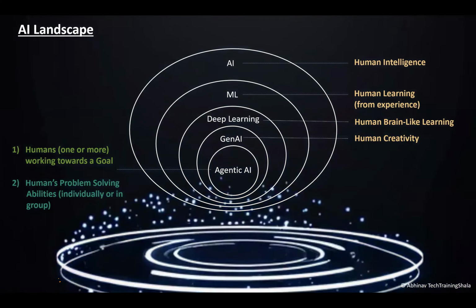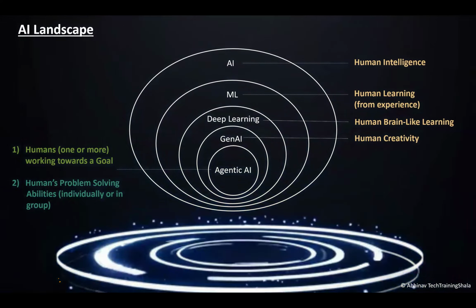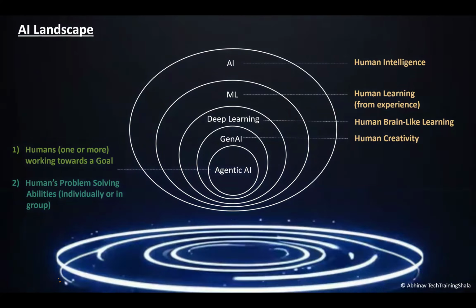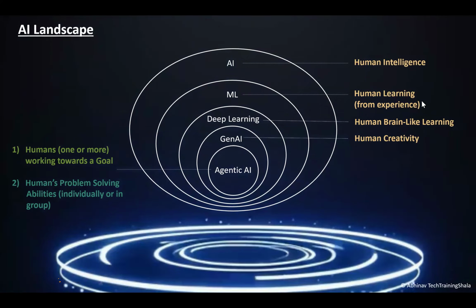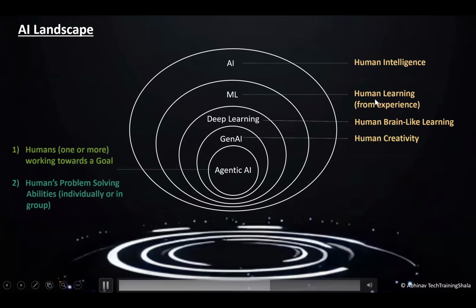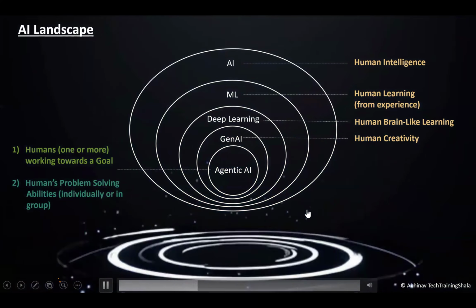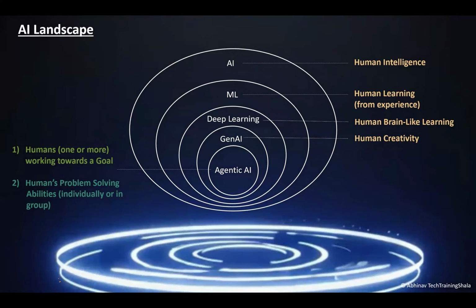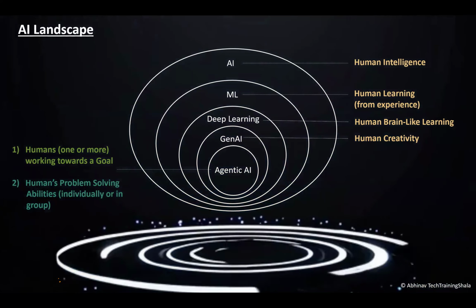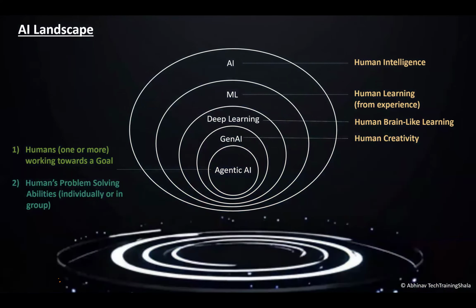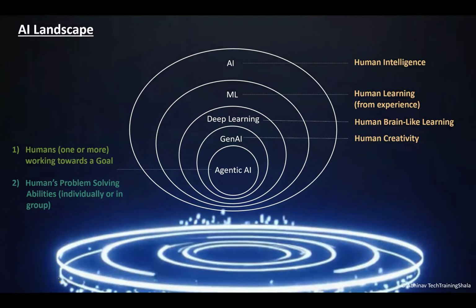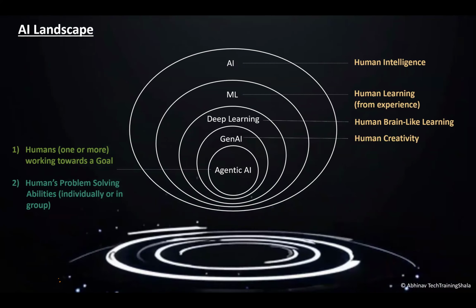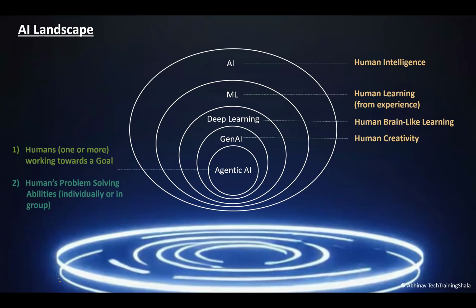This is the revised AI landscape. You have seen the AI landscape, right? We have seen that AI is the superset of every term we have seen in the AI world. ML is a subset of AI. Deep learning is a subset of ML. Gen AI is a subset of deep learning, and agentic AI is now the subset of Gen AI. Agentic AI is what is happening most recently in today's world. And from agentic AI, we may switch from narrow AI to general AI and super intelligent AI in future.